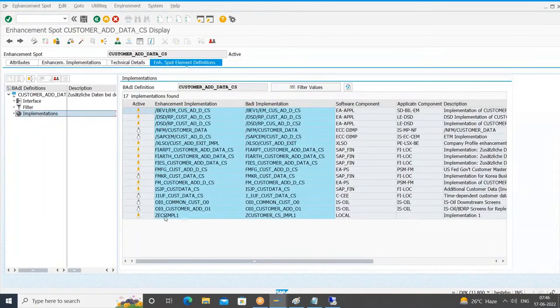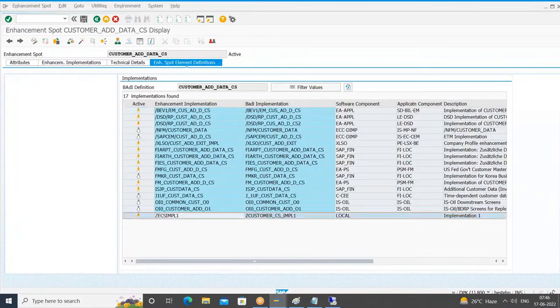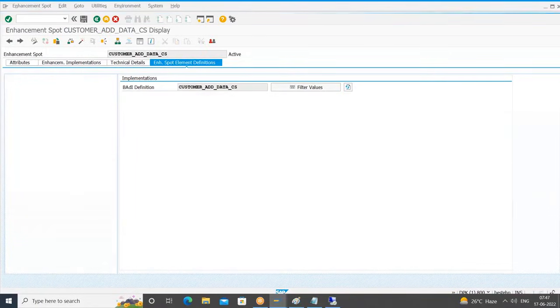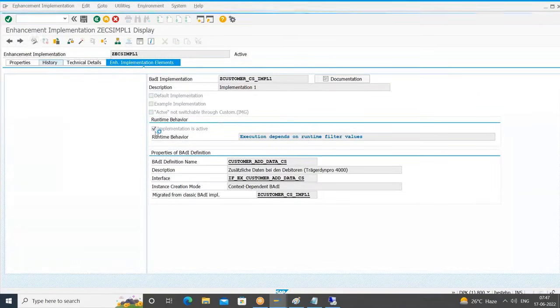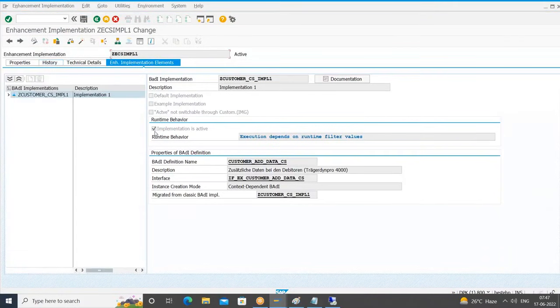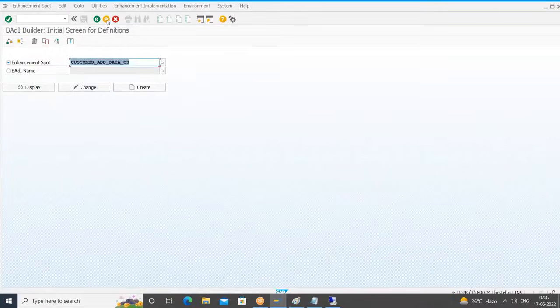ZECS_IMPL1. If I double click on this, it opens. Open it in change mode and try to deactivate it, or else directly open this particular BADI implementation, Z_CUSTOMER_CS_IMPL1.